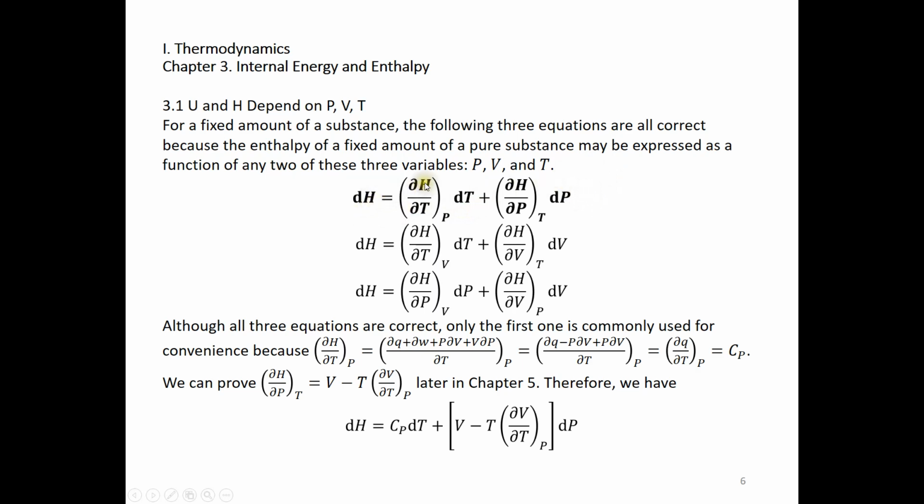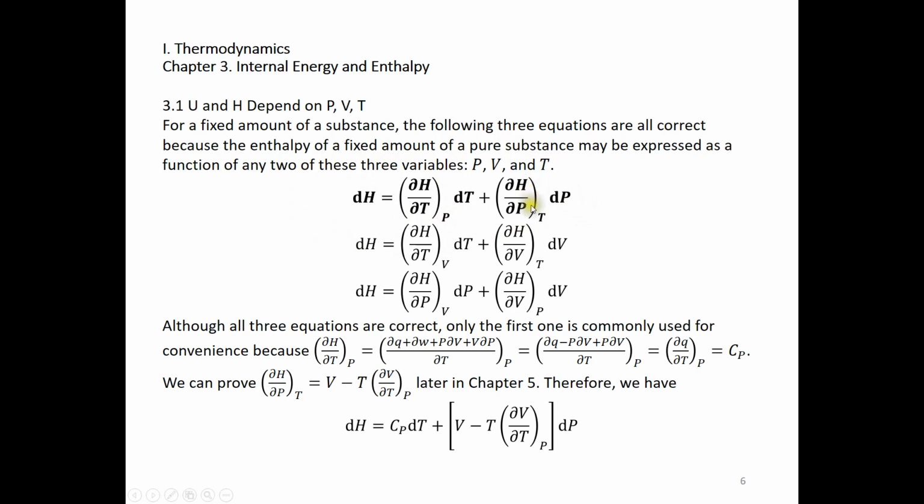And dH is delta H over delta T under constant pressure condition times dT plus delta H over delta P under constant temperature condition times dP. So over here, you can imagine we have an isobaric process. When it's isobaric, we proved that dH is just dQ_P. So really, you're looking at dQ over dT on a constant pressure condition. Isn't that just heat capacity on a constant pressure condition, also called isobaric heat capacity over here?